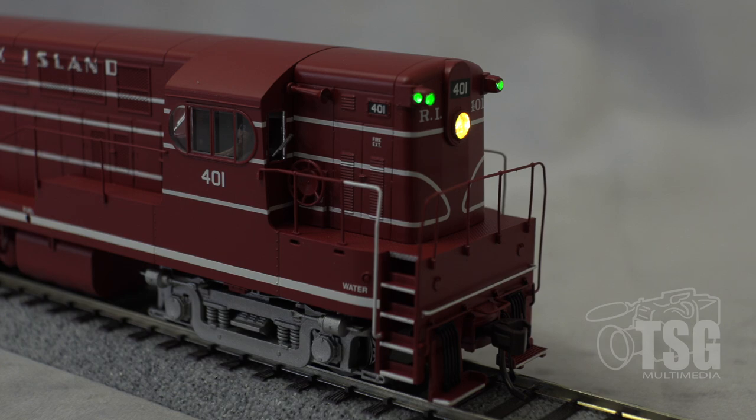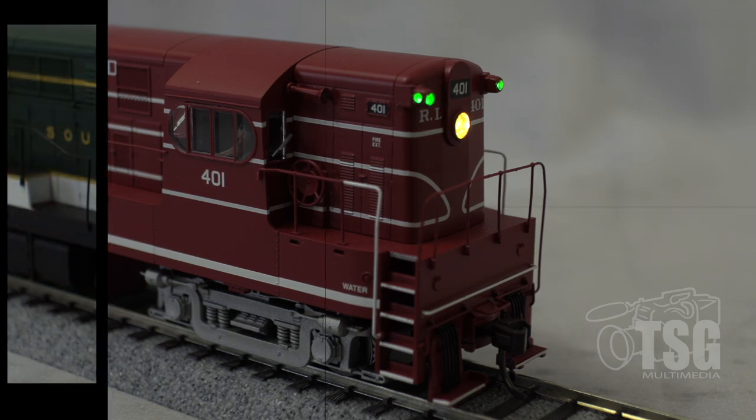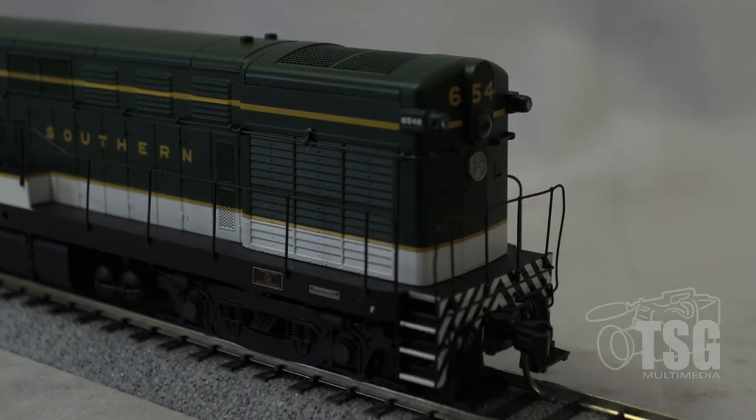Especially the one that's closer to us, to the left of the headlight, you can see that there's actually two little lights. One is facing toward the side of the locomotive and the other one is facing toward the back. And if I were to turn this around and show you the other side, it's doing the same thing on the other side, on the right side of the screen. It's pretty cool. All right, so I've put our green model here.